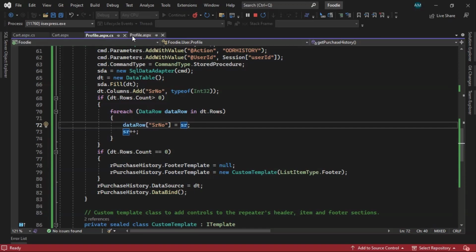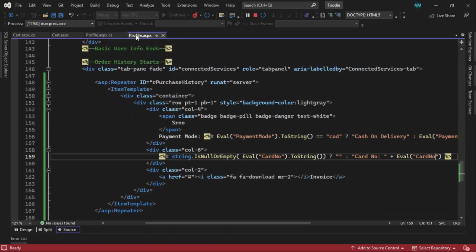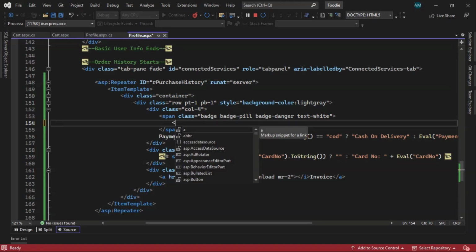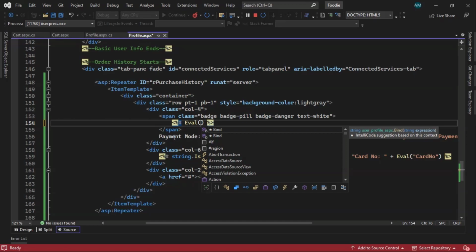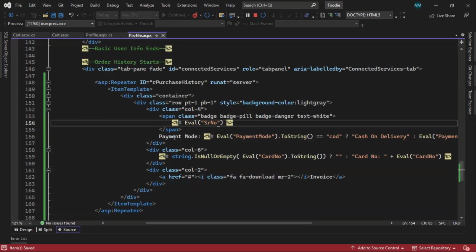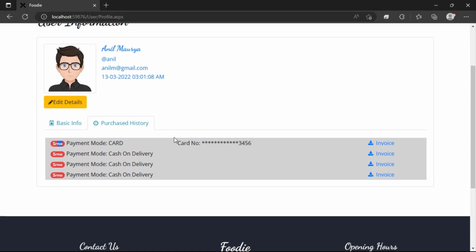We want to display this same column name instead of this text, we need to display that value. Paste, save it. Now refresh.